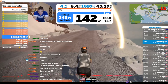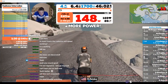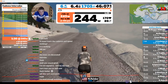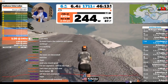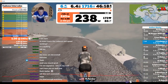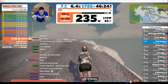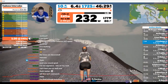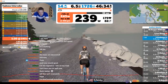5, 2, 1. All right, here we go. 85 RPMs. Like those RPMs. Just over a minute here. Almost the top of the climb, too. One more minute, come on. Last time we'll beat 85 RPMs. This effort. Last time, come on.